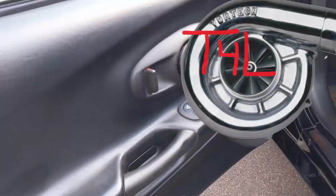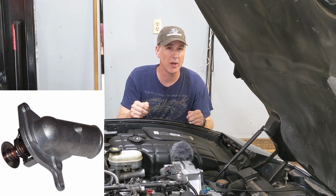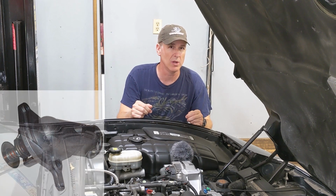Toys for Life. Right out of the gate, let's talk about low temperature thermostats. A lot of people seem to say, hey, can't I just use a 160 degree thermostat? Won't that help my C5 run cooler? The answer is no, it won't. Most of us throughout all of the summer months, our C5 is running well north of 190 degrees, and that's with a 187 degree thermostat. So even if you use a 160 degree thermostat, or if they made one, perhaps, like a 100 degree thermostat, which they don't make, your C5 throughout the majority of the summer months is going to run down the road at north of 190 degrees. So it really makes almost zero sense to use a 160 degree thermostat.